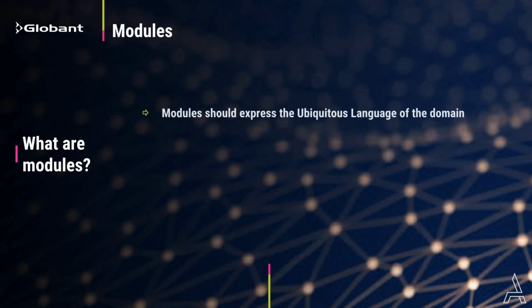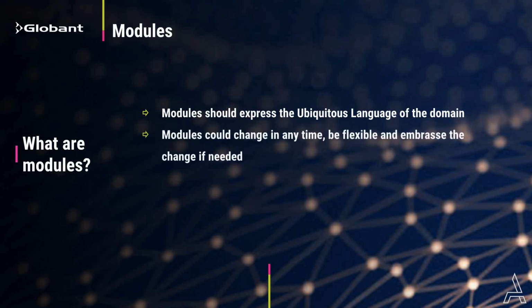Since modules in the context of domain-driven design are not generic storage compartments, it is important to properly name them. Their names are an important facet of the ubiquitous language, so select carefully the names for the modules. They should express some aspect of the ubiquitous language. As we know, the ubiquitous language could change. We could have new concepts, or maybe we can detect that a particular concept is not okay anymore. So be open and flexible to change the name of a module in order to properly sync it with the domain changes.